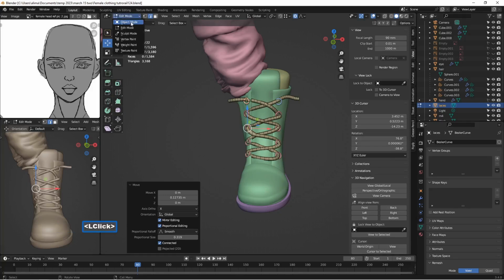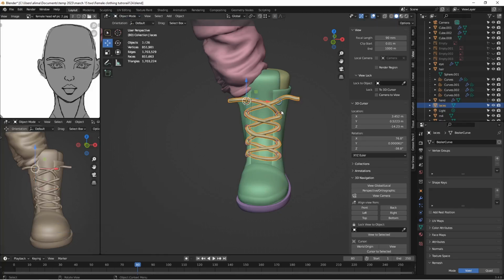Okay, I'm going to go to object mode. I'm going to select these loops. We missed these ones. I'm going to hold shift, select loop. Select here, select the loop there. Select the loop there. Hold control, press J. So these are all one object. I'll left click on nothingness, deselect.